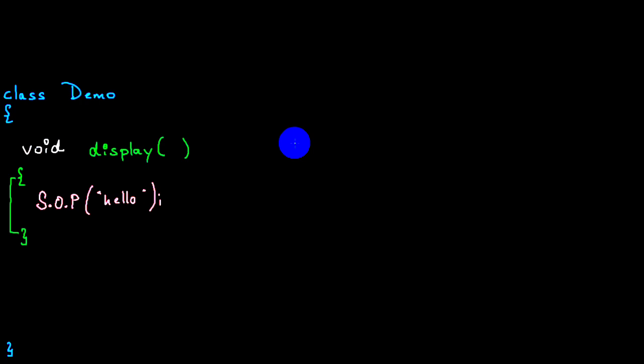Got it. But we will talk about it in detail as the session goes on. I have successfully developed a method which is going to print hello for me. And the access specifier you can ignore. There is something called public, private, default, protected, so you can ignore that as of now. Later you will understand the meaning of it. So I have successfully developed a particular method.